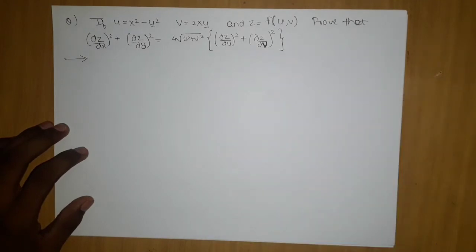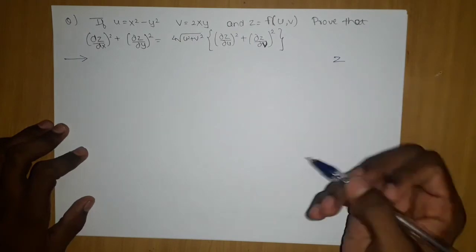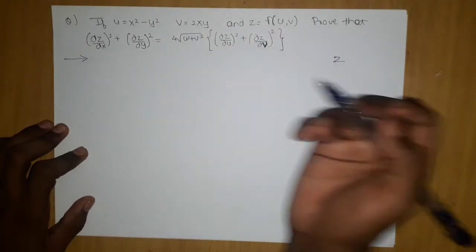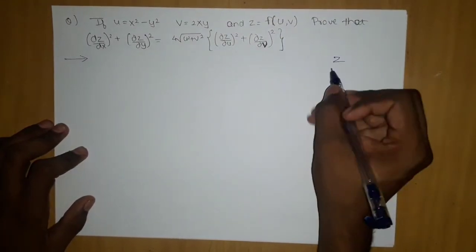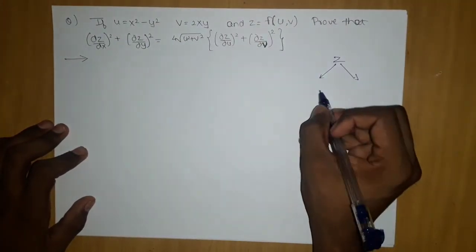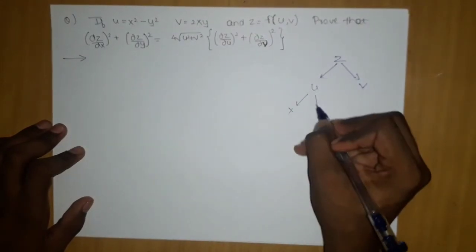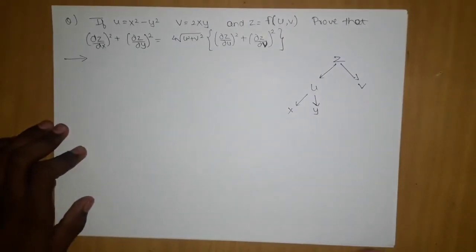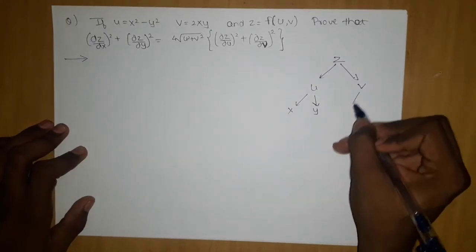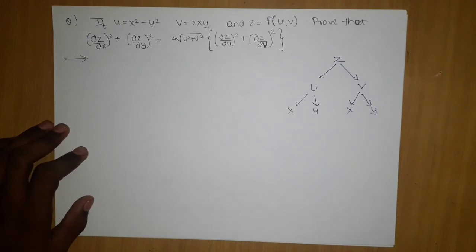First let's draw the chart. Now here you can observe all the places z is present, so I can make out, as in the previous problem also experienced, that z is the central function. From here also you can make out it is broken up into u, v, and u, v is further broken up into x, y. So u is broken into x, y both, like in the previous one u, v, w, all the three terms were not present, so you need to be careful. Similarly here v is present in both x, y. I have drawn the chart, so my 95% probability has increased that I will make the question correct.